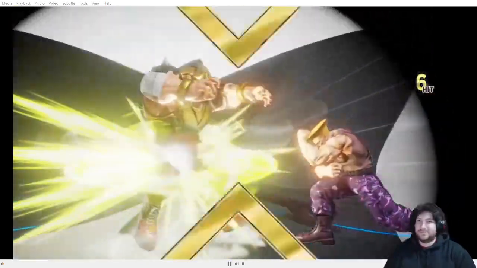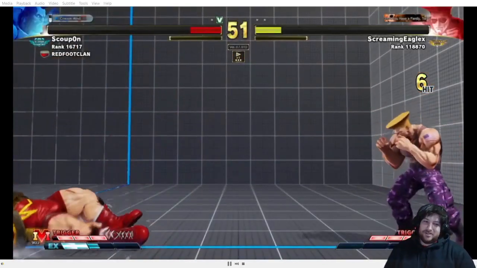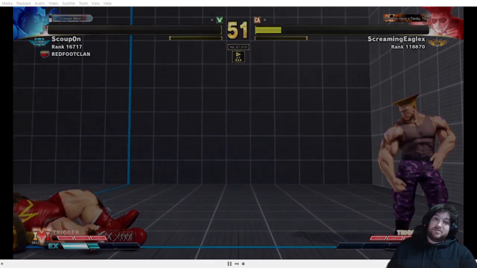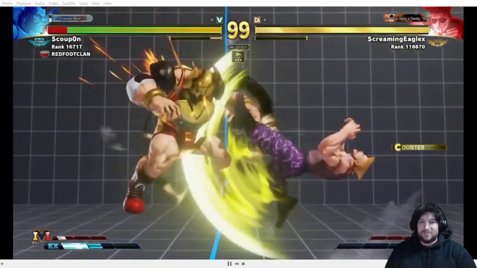That was really good. I tell a lot of people all the time, if Zangief's just flexing on you and you have critical art, just hit him with your critical art. You can't move out of the way. You're kind of stuck. So that was a good call by Guile.